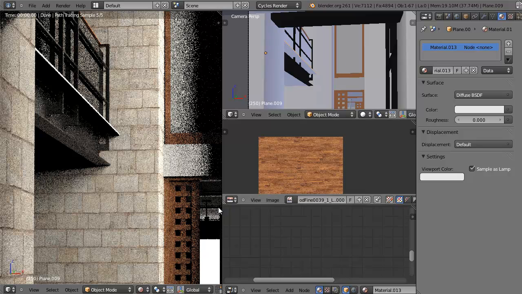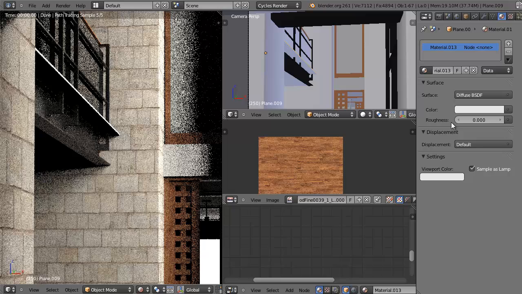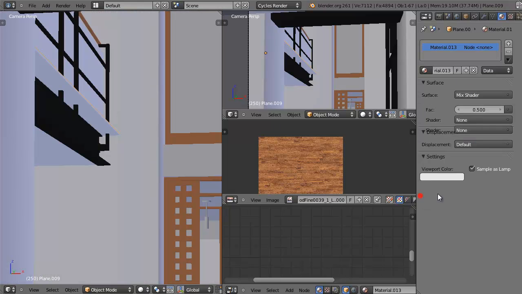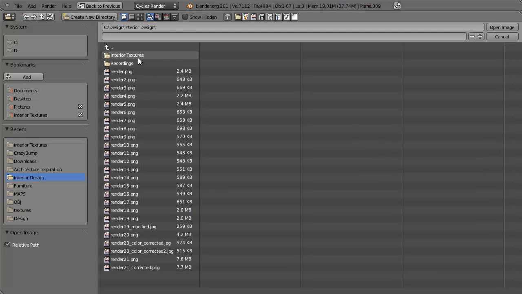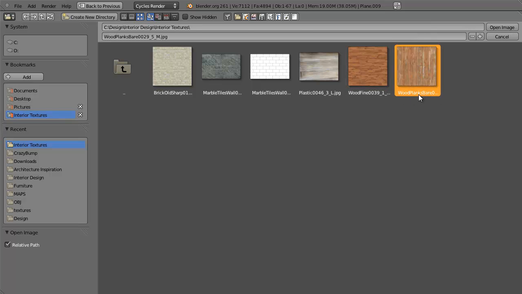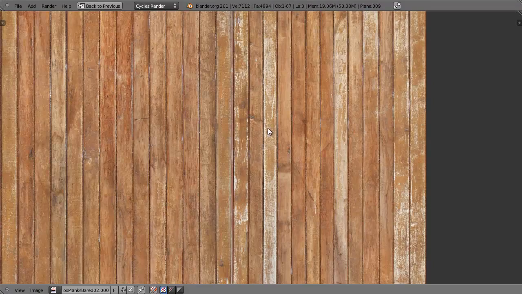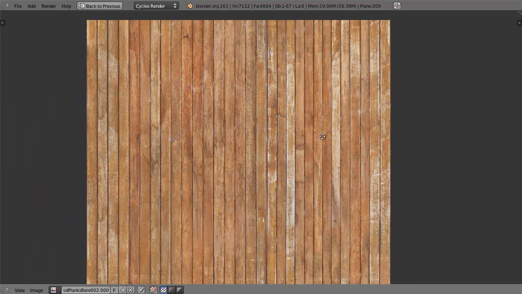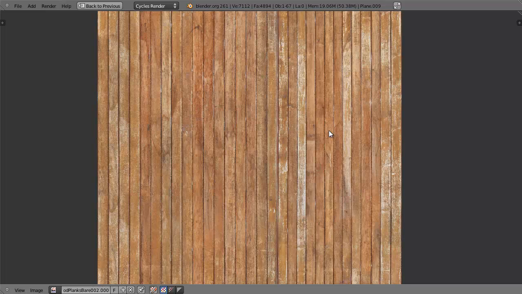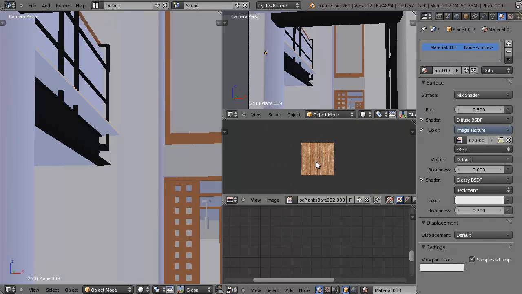So this wooden, again, having a look at the reference image, you can see that it's just a wooden plank across there. Now this is again one of those textures that I went through and had to experiment with a whole number of different ones before I found something that worked. Again, we're just going to use diffuse, glossy, like this. The image texture that I ended up using was this one right here, wooden planks. It looks like quite an old wooden type look, but I needed something with a little bit of interesting texture to it, because all the other ones look very flat from this angle of where the camera is. All the planks look quite flat and boring, so I wanted to make sure that I got one that was at least interesting.